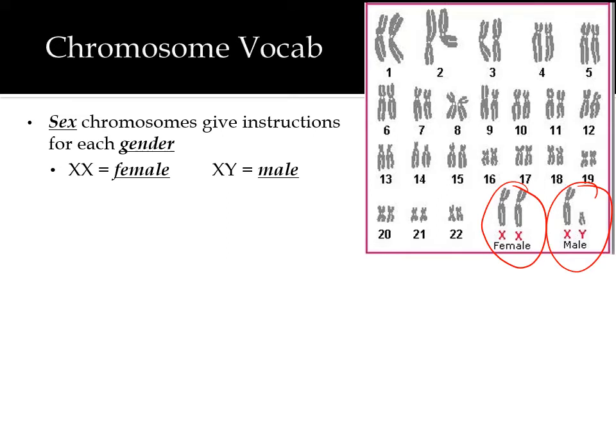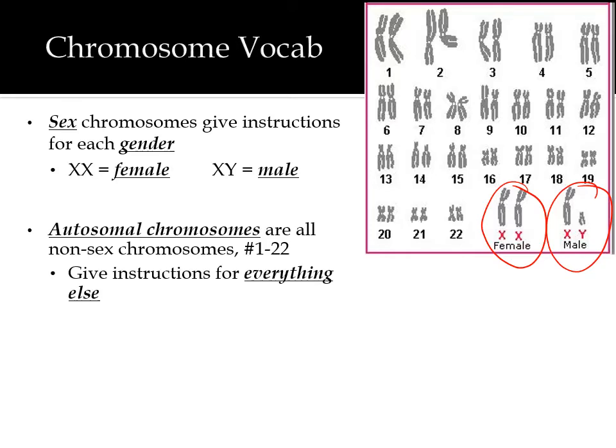And these then control all of our traits that aren't gender related. The last 2 chromosomes are the sex chromosomes, the X and the Y, which act as the 23rd pair, bringing our total up to 46. So 22 pairs times 2 is 44 total. And these ones right here, whether you're male or female, that's going to be your 23rd pair. And that's an extra 2, so that becomes 46 total chromosomes. Let me erase that ink.